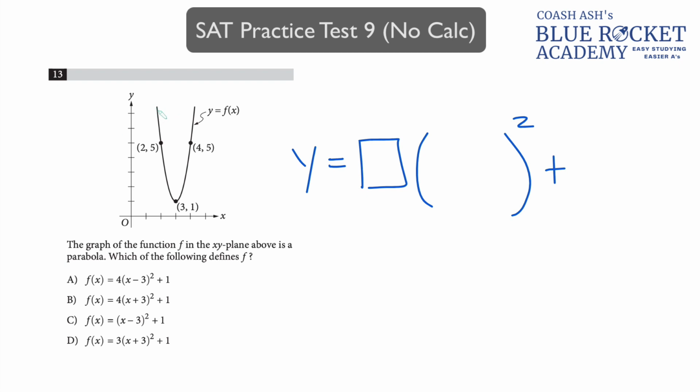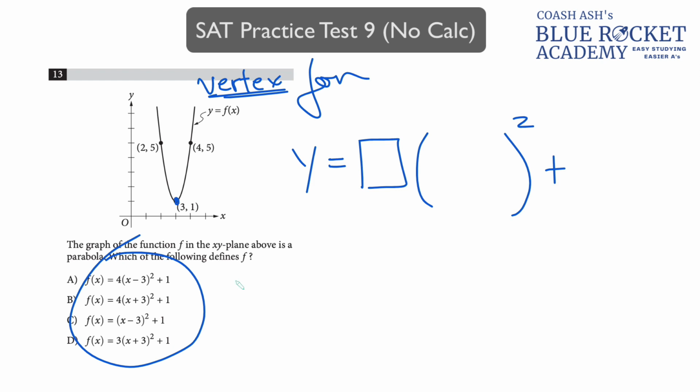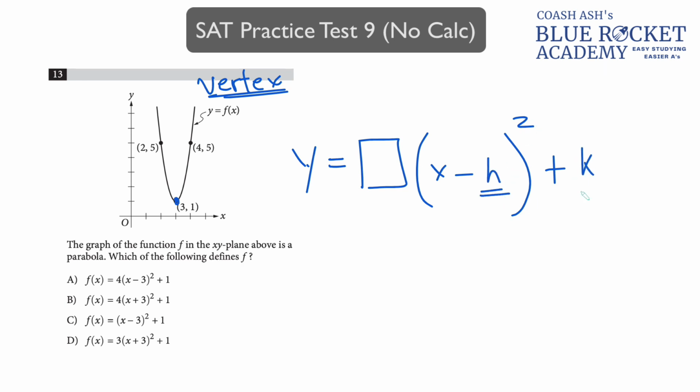All right, this is a fairly standard parabola problem where you're asked the vertex. You're given the vertex here, and these are all the vertex forms of the equation. Now, we've got a few videos explaining this in more detail, but for this shortcut kind of a problem, you just want to remember the formula is always y is equal to some number times x minus h squared plus k, and this h and k are the actual answers. So this 3 and 1 are just going to sit inside here.